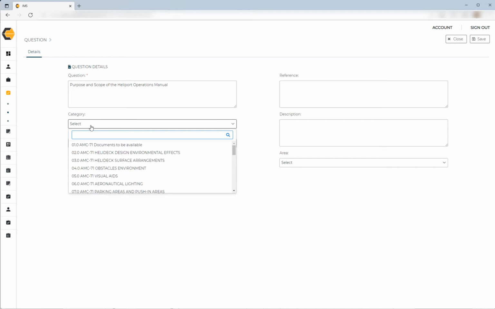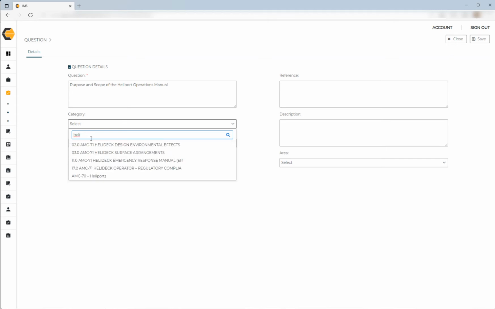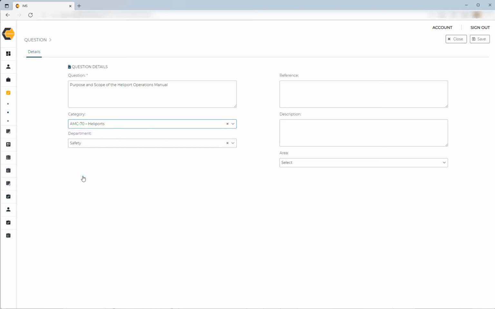The way that it's been used here is we've used it for AMC 71 to categorize the different questions into the different sections. But what other companies have done is categorize into the type of thing you're looking at, like firefighting, gas detection. But for the purposes of this, we'll categorize these questions as AMC 70 questions so that they're easy to find within the question bank.